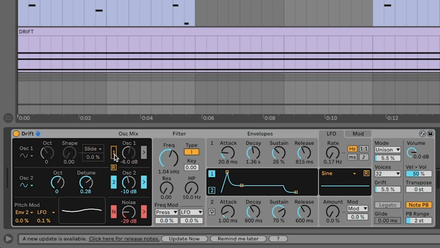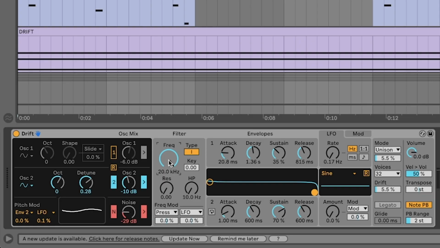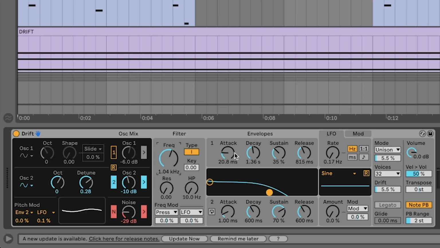I've created it in Drift, and first off, we're going to turn off Oscillator 1. Oscillator 1 doesn't allow us to utilize the detune. So we're just using Oscillator 2, and we're going to turn that detune up to about 0.30. You want to add a little bit of noise volume. Adding a little noise to your instrument gives it this familiar analog tone for the listener, grounding your instrument in some sort of realism. Pull our frequency down a little bit, which is going to shave off any of that harsh treble sound and increase the attack and release to give your instrument more of a pad-like sound.